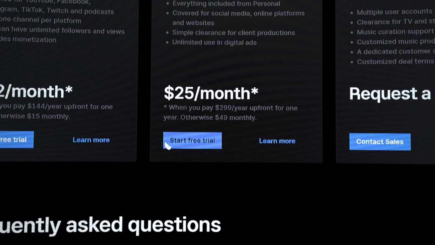The great news with Epidemic Sound, which is something I really like about them and nobody else really does, is they have a true free trial. Some of these other services, they might say they have a free trial, but you can't actually use any of the music. It just allows you to get in there and listen to the stuff. Epidemic Sound actually has a true free trial, which means for 30 days you can use their music in your videos without copyright strikes and without paying, which is awesome.